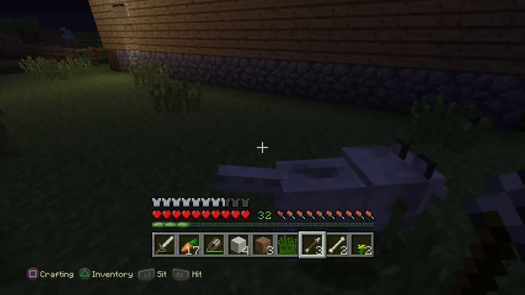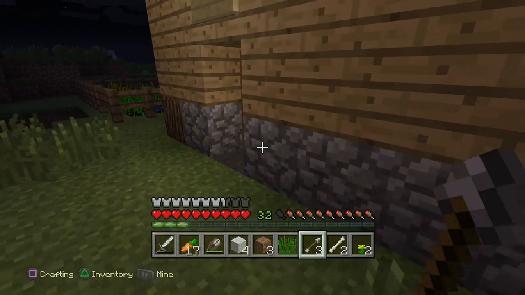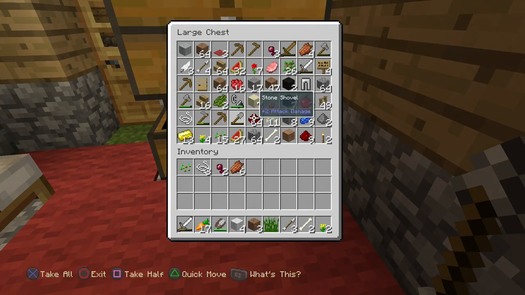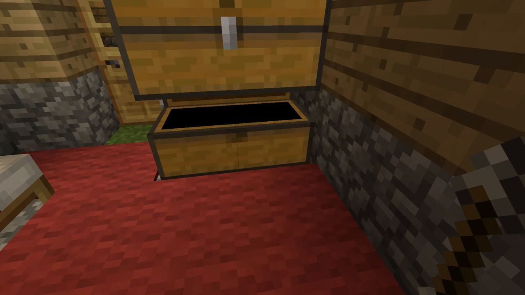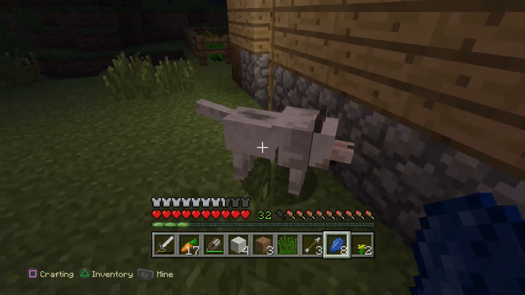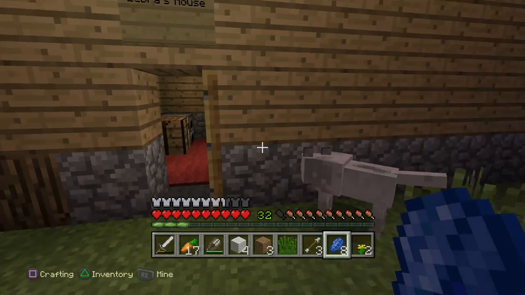And I would like to dye his collar really quick so that, of course, he stands out as his own dude. Let's try blue. Blue sounds like Scruffy's color. All right. Scruffy, here you are. Did that work? Yes, it did! I'm so happy right now.